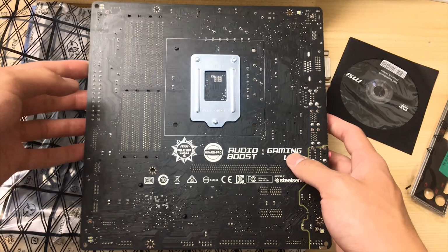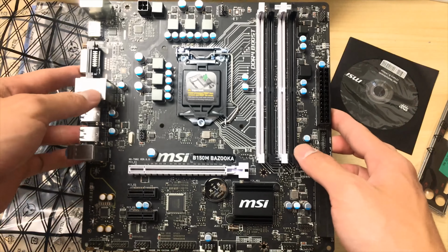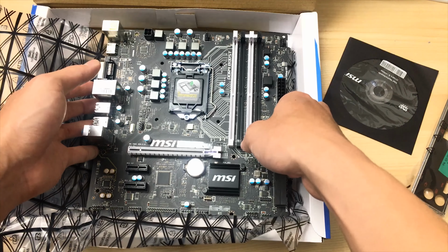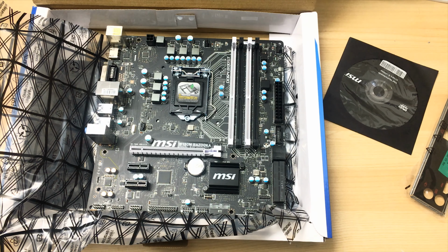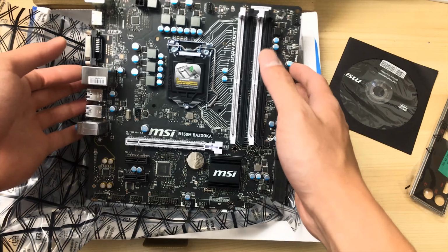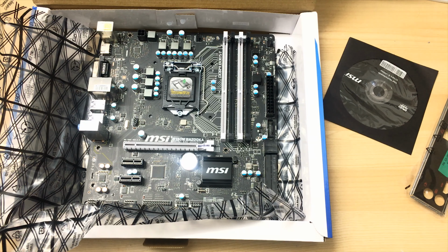This is a cheap motherboard from MSI, as it is, but for 20 bucks you really can't complain, and you can build quite a decent system off of these kinds of deals. If you can find these for $20 or $25, which I often see on Newegg and stuff. If you're in the USA or around the USA, like in Canada even, you could check out Build a PC sales, and you'll probably find deals all over there. That's how I found this motherboard, because I saw someone post a link to Newegg on Build a PC sales, and yeah, $20, the cheapest motherboard that I've bought to date, pretty much. But that's it for this unboxing of the refurbished MSI B150M Bazooka motherboard.